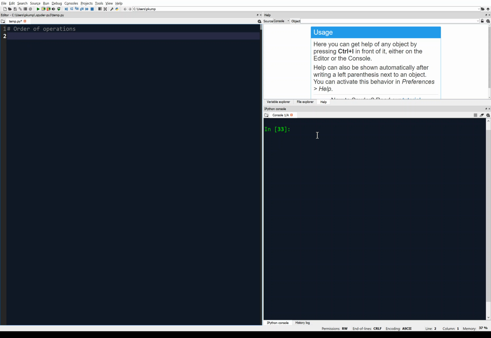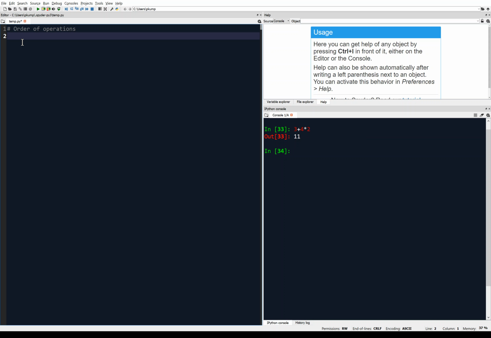So you might ask something like this: if we had the command over here now, back to the console, 3 plus 4 times 2, we might ask, well, what is that going to give us? And of course, we could hit enter to find out. But I want to point out that Python obeys the order of operations. So what it's going to do here is take the 4 times the 2, plus the 3.